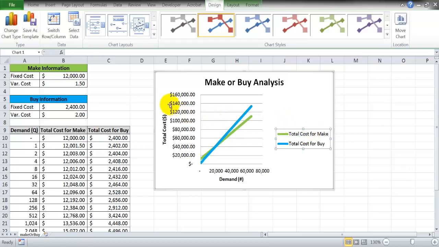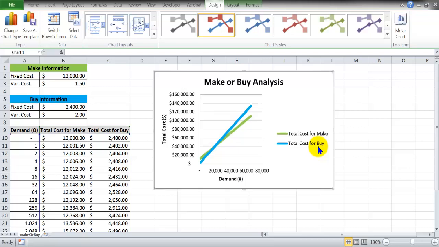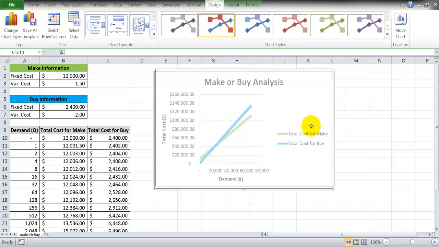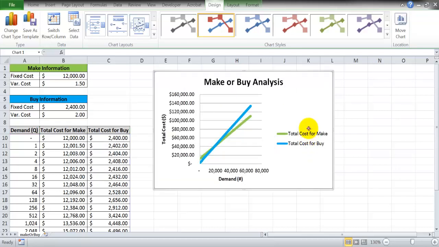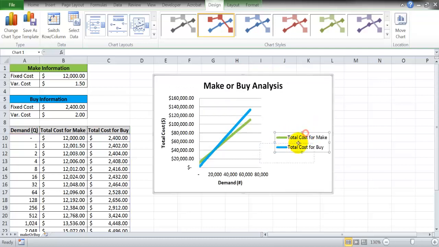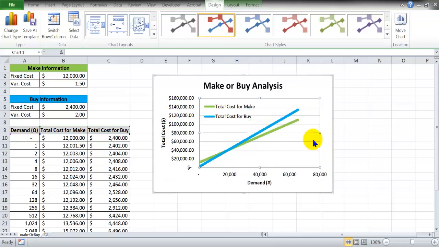And the only reason I do that is because I actually want to see more of the graph versus half of this space being taken up by the legend. So I'm going to move the legend inside. It's kind of tricky to grab this, but once you do, you can move it inside anywhere you want in the chart. I'm going to put it here for now, and I'm going to extend the size of the chart inside. So this gives me a little bit more room to show the relationship.